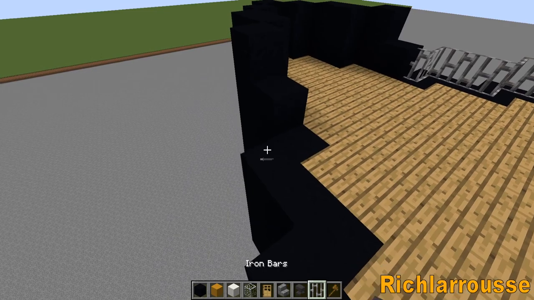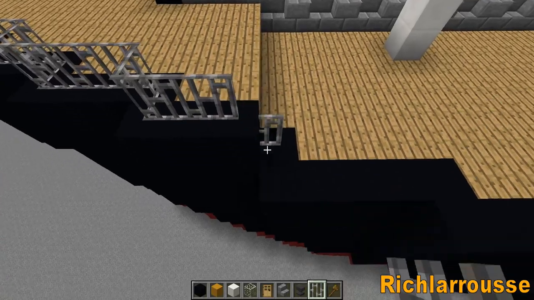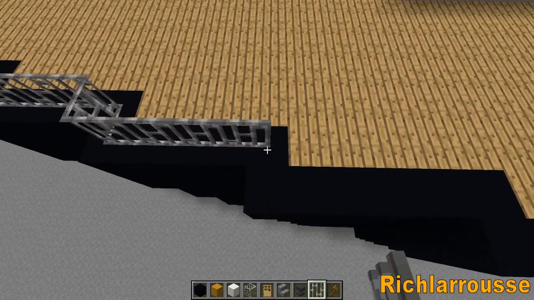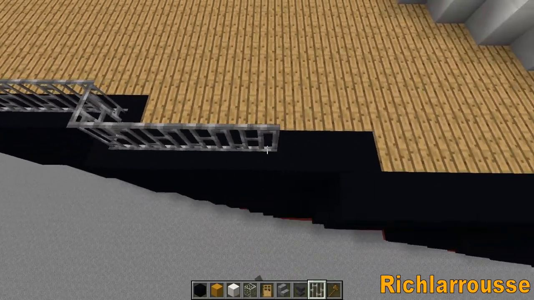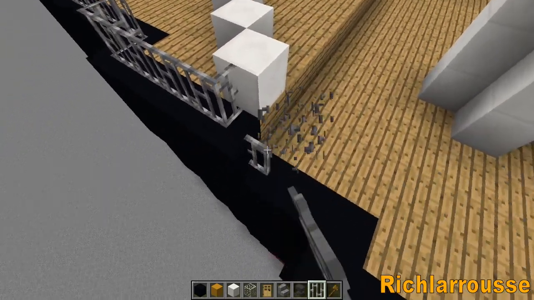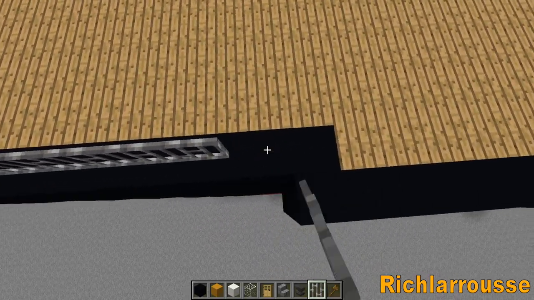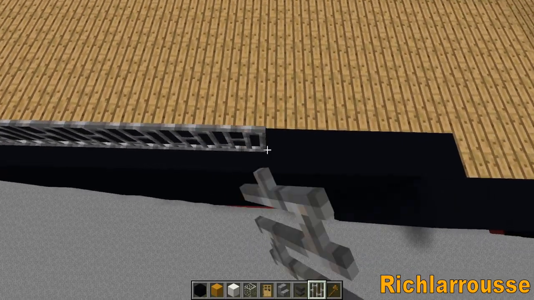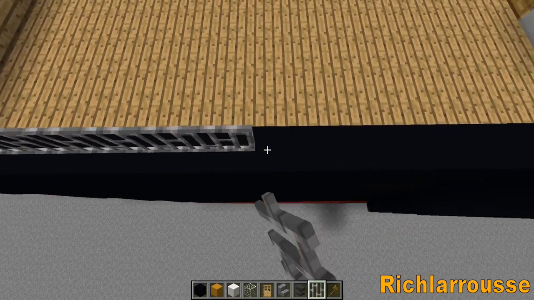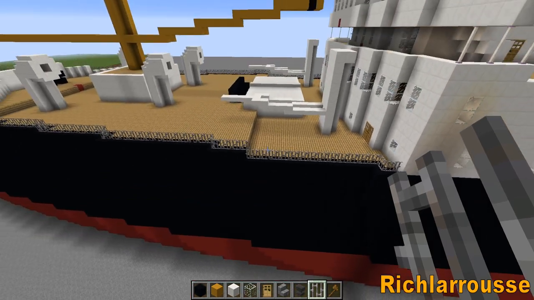There we go, and then we just add the handrails going around the sides. And these handrails are a real pain to put on as well, because they're so narrow and thin that clicking on them sometimes ruins the design. Well, not ruins the design, but makes it difficult to remove them when a mistake is made. But anyway, there's the handrails done on both sides, and there we are, forecastle's nearly done.